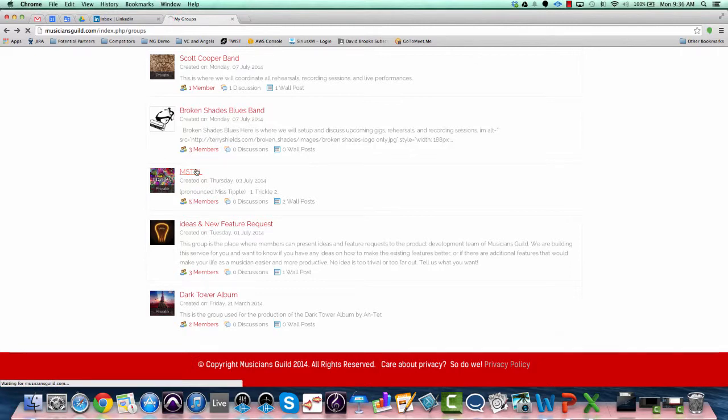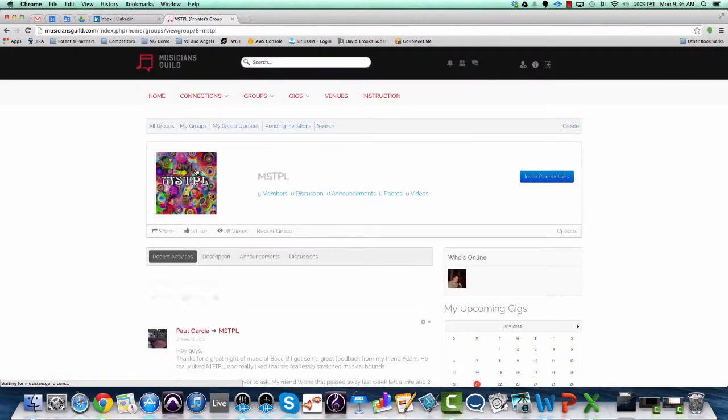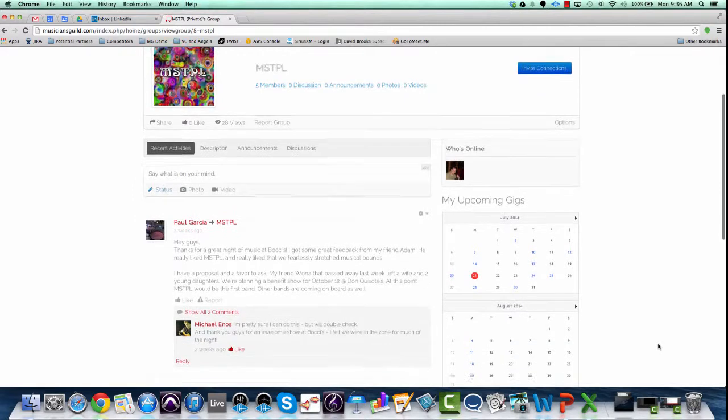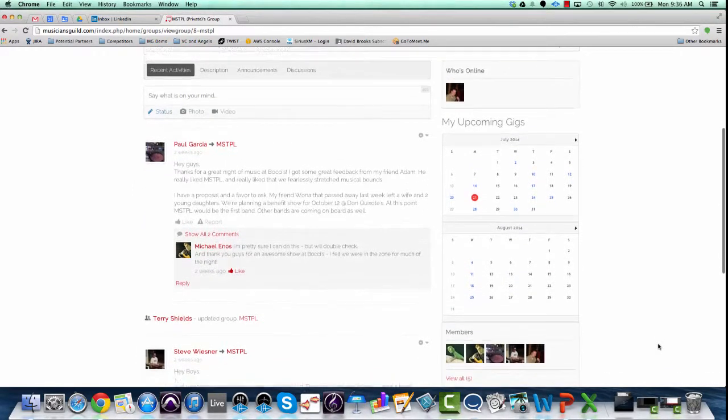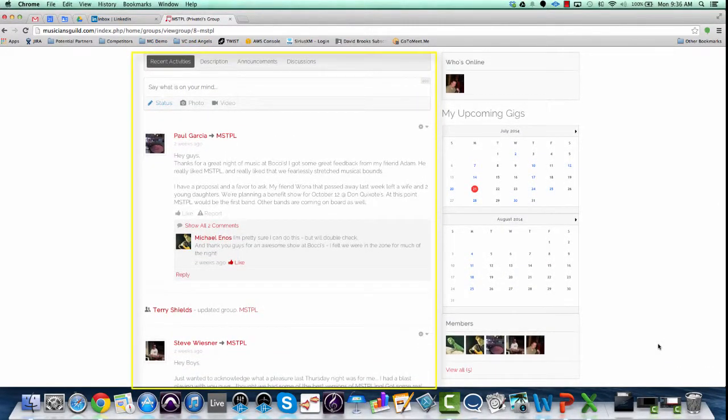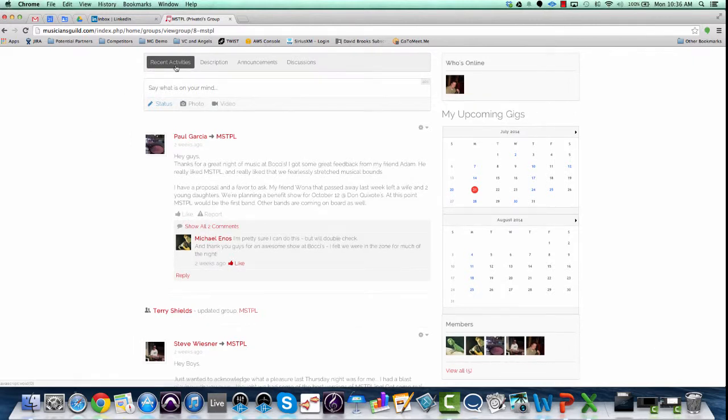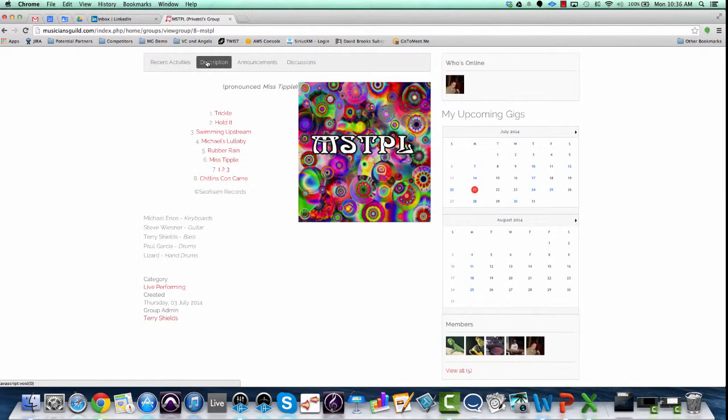Let's take a look at the group detail and scroll down to the important bits. Each group has a feed where the members can discuss group issues. There's a gig calendar and a list of group members. The description panel is where you tell all the members of the guild what this group is all about, even when the group is marked private.